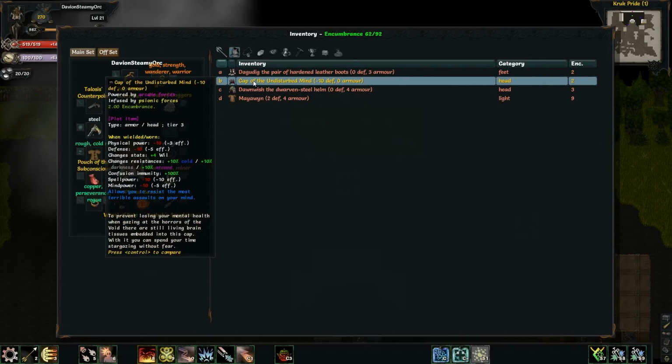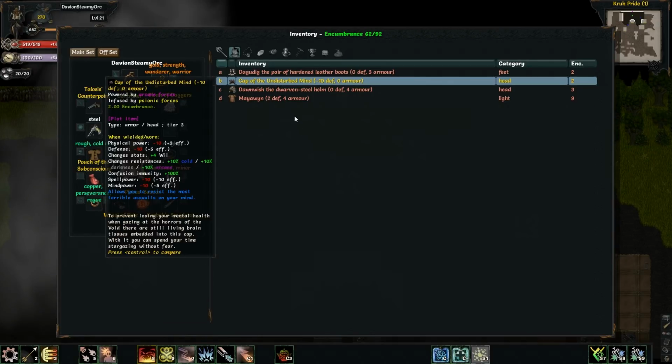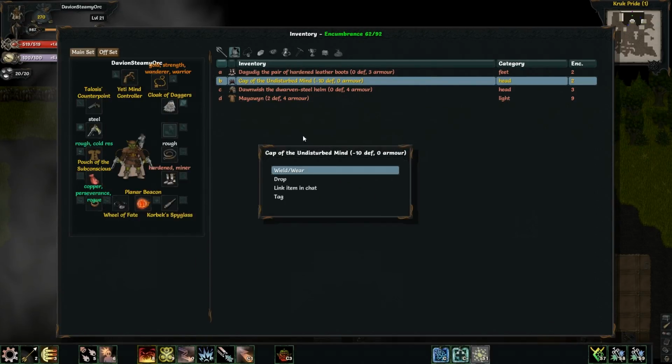And what the heck is this? Cap of the undisturbed mind. Prevents you losing your mental health when gazing at the horrors of the void. There's still living brain tissue embedded in this cap. With it, you can spend your time stargazing without fear. Okay, I assume this is probably important, so let's just lock it.